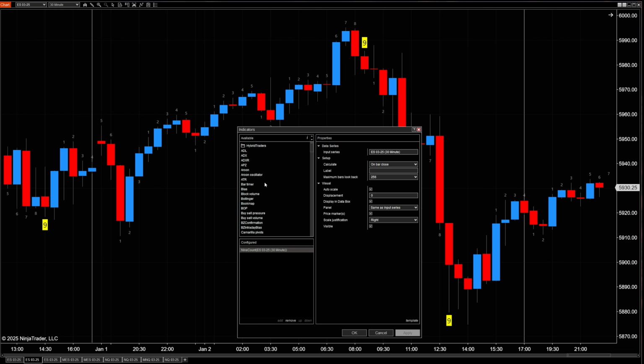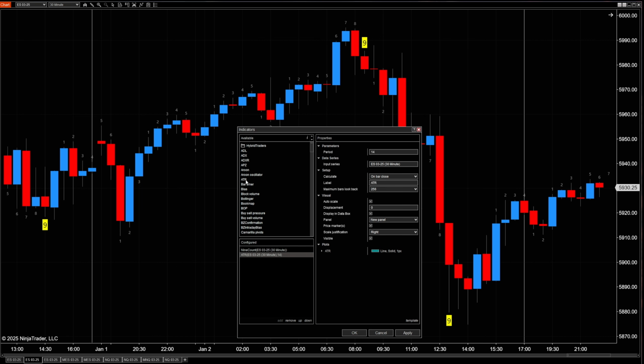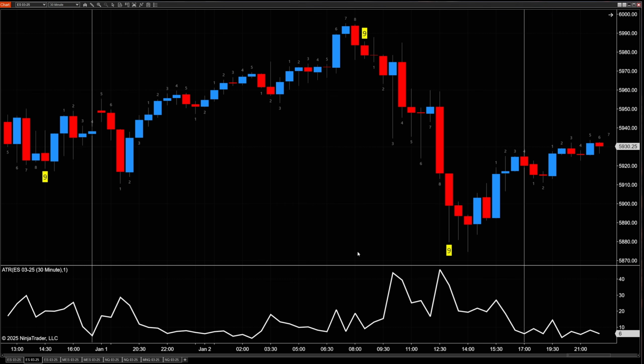And for this, we want to come right over and grab your ATR indicator. Most platforms are going to have this. So put the ATR indicator on. Then when it says period, we're simply going to put that to a period of 1. Then I'm going to change this plot down here just to make it a little bit easier to see. I'm going to change the color of the plot as well. Now you can see we have an ATR indicator.